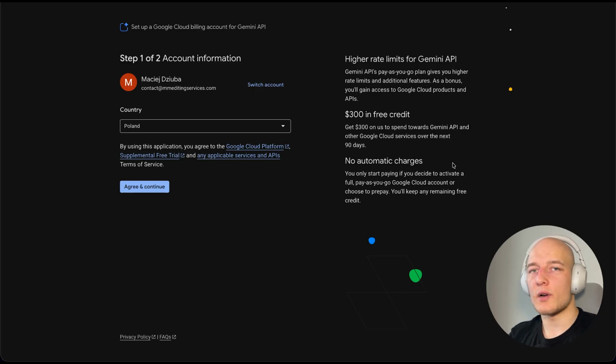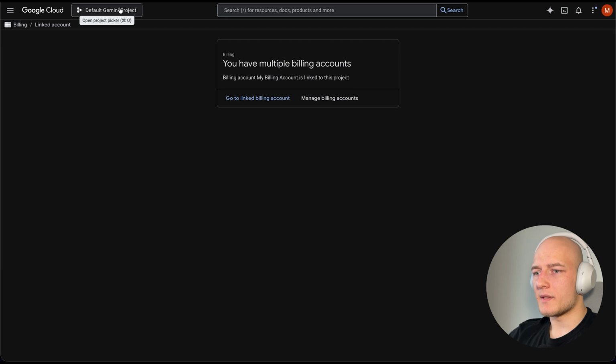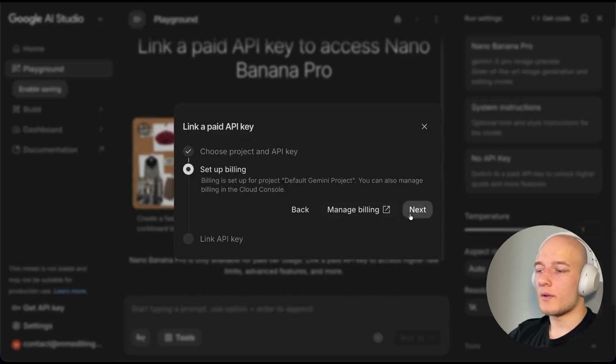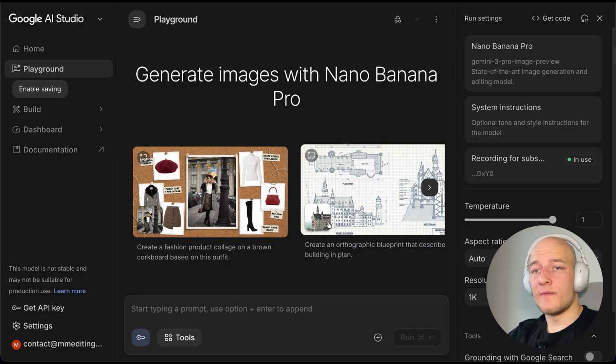So then we can just click on set up billing. It'll bring you to this page where it'll want you to sign into your account. And as you can see here, we have $300 in free Google API credits. So just select the account you want, click on agree and continue. And then it's going to ask you for your contact information and for a payment method. So just add that and click on start free. And as you can see, we're in our project. So then there's a button to click refresh billing page. I click that and now we can click on next. Then I'm going to select the key and we have our key. As you can see, that was very easy to set up.